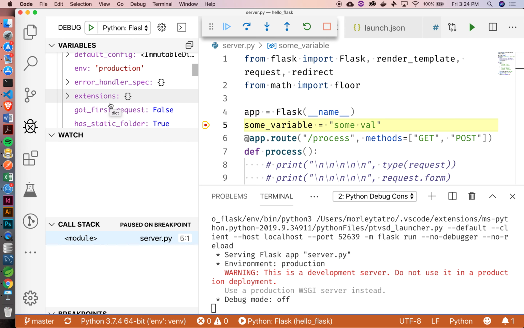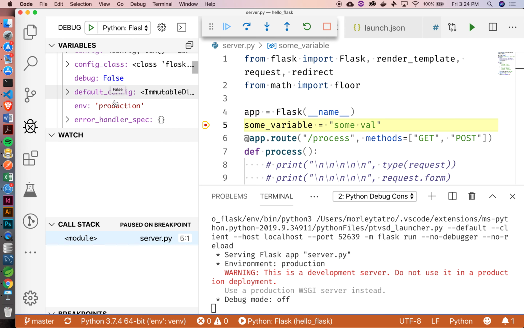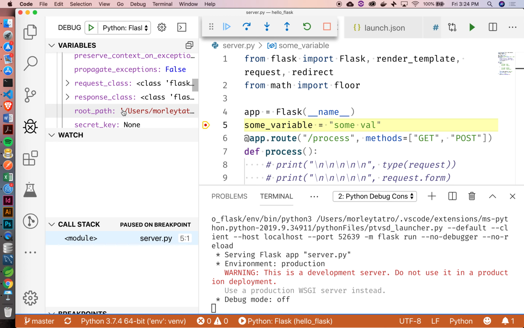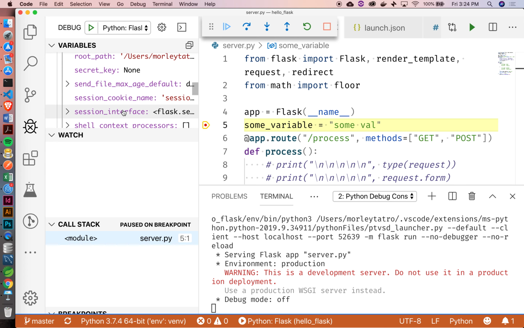And we've got all this information about it. Debug is false. So for some reason it's turned debug mode off, but we are still debugging, right? You can see down here we've got some information about the session cookie name. We'll be talking about session on Monday, so that's not something that we've covered yet, but it will definitely come up. Is there anything else you guys would like to sort of inspect with this or just see what you can do with the debugging?